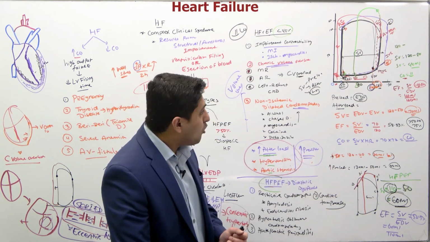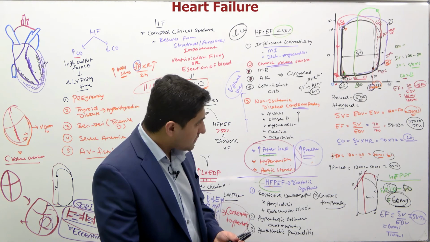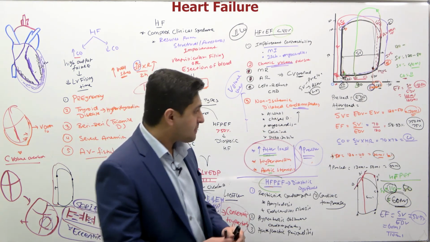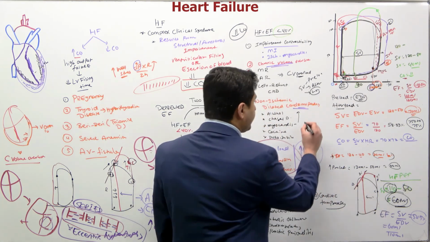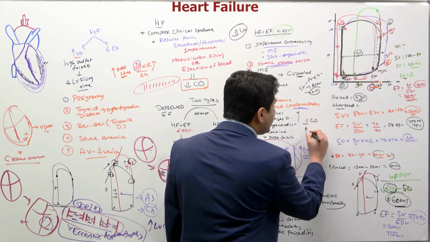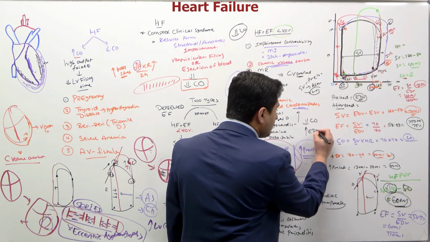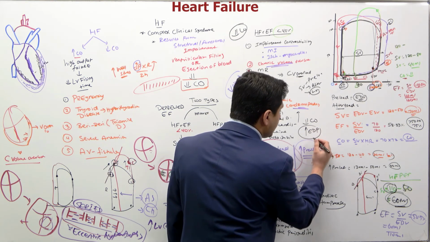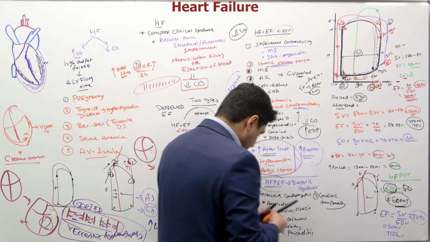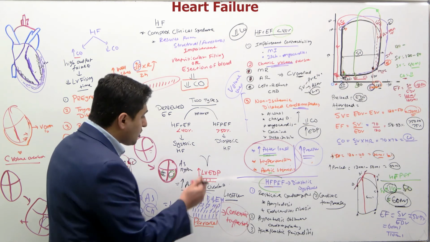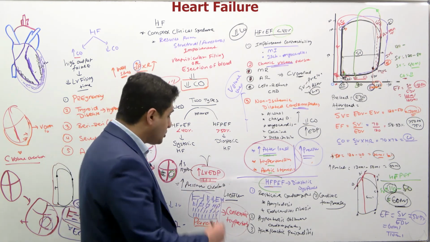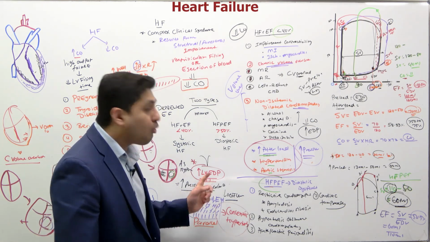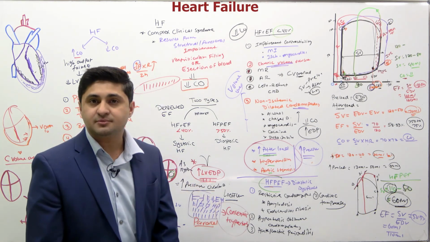Now, one more thing. As I said earlier, no matter what type of heart failure, in both of these, there's a decrease in cardiac output. Plus, there's also an increase in end-diastolic pressure. Left ventricle end-diastolic pressure is always going to increase. Let me write it down here. This pressure right here is also always increased. Left ventricular end-diastolic pressure, you've got to remember, is the hallmark of heart failure in both conditions. And why is it higher?